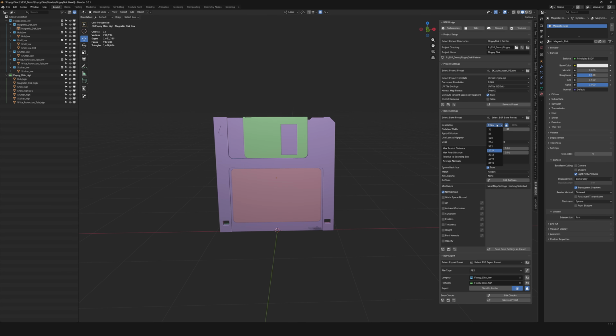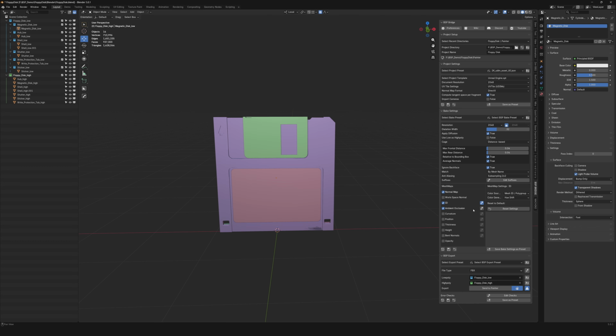Next, I will set the bake resolution to 2048. I will enable Apply Diffusion. I will leave the cage settings at distance based, but change the max frontal and rear distance to 0.04 and enable average normals, set match to match by mesh name, and set subsampling to 2x2. Now for the mesh maps. Normal map is already enabled, and I will also enable the ID map, set the color source to mesh ID, and leave color generator as U-shift.